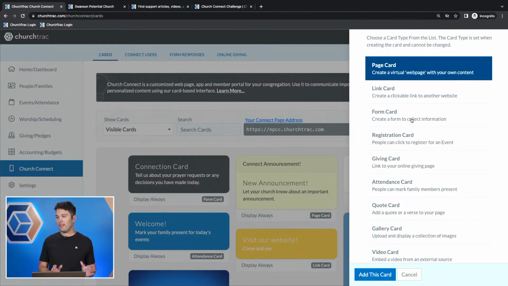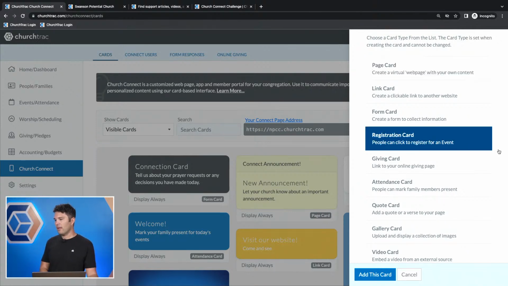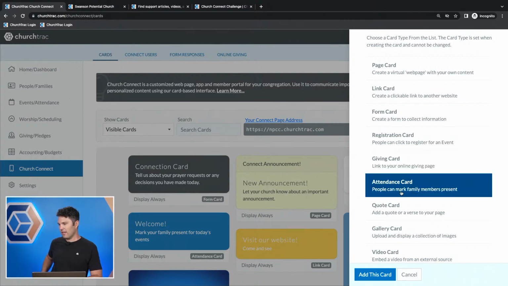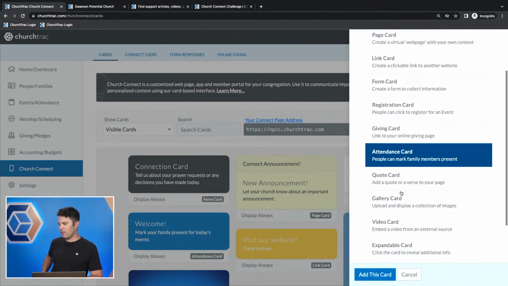The form card is one you'll use a lot because you're going to have different church forms, whether it's a connection form, a prayer request, volunteer, whatever it may be. Registration pulls from your events in your church. So if you want to give your people an easy way to register for events, that's what you want to use. Giving card takes people to ChurchTrac online giving. Highly recommend. That's one of the top 3 cards I would recommend having. Attendance gives people the ability to track attendance.